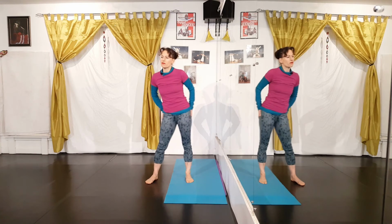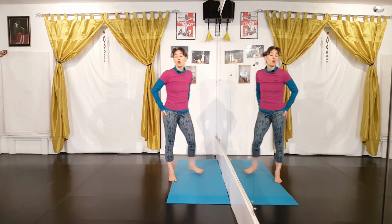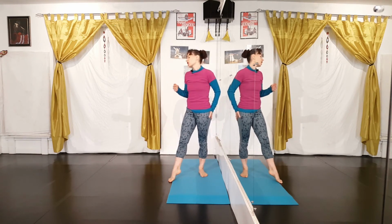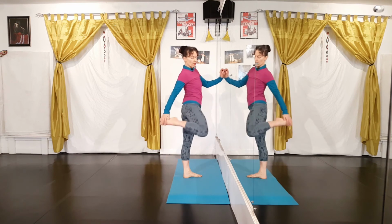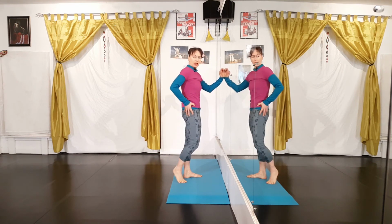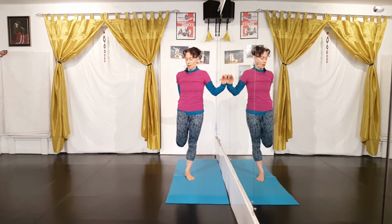Now the next one is a very advanced quad stretch. So it might not work for everybody, so I'm going to give the alternative first. So if what I'm showing is not working, just simply do your ordinary quad stretch. Yeah, remembering tucking under, getting the knee towards the midline and then backwards.